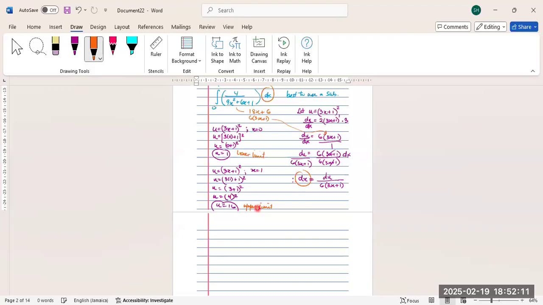All right, let's go. So now I'm going to write the integral, and I'm going to write 16 up here, and 1 down there. Tell me if you agree with that, and tell me why I do that. Because 16 is the new upper limit and 1 is the new lower limit based on what we just calculated. Very good.